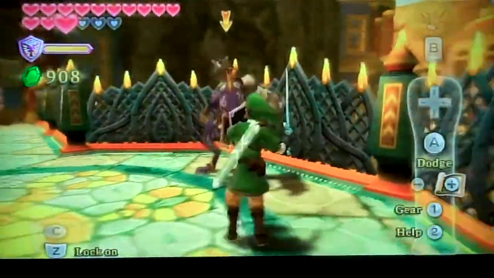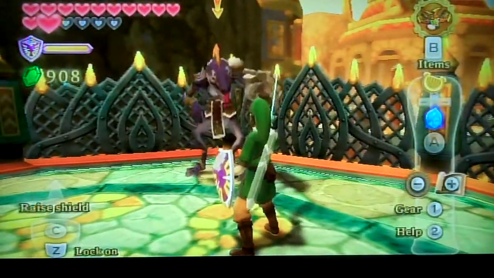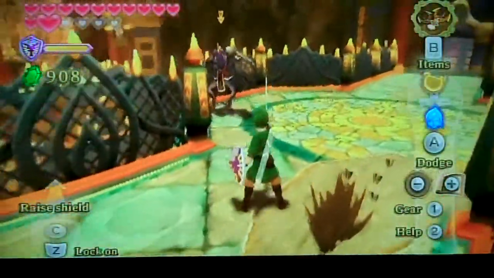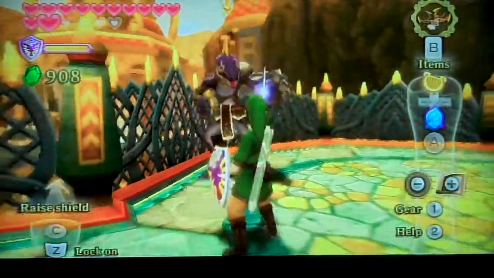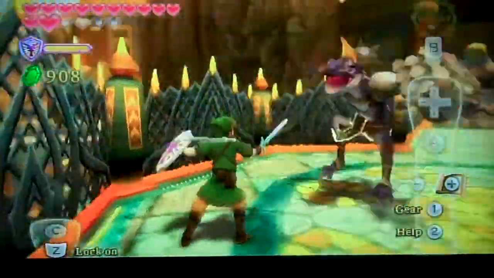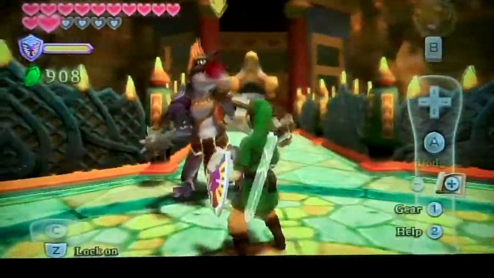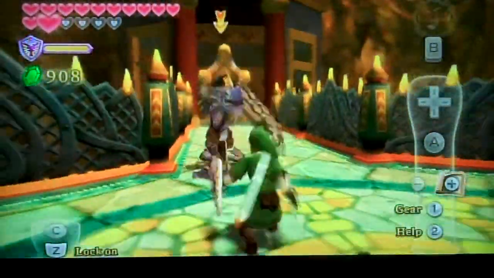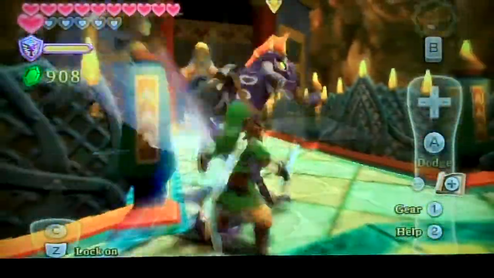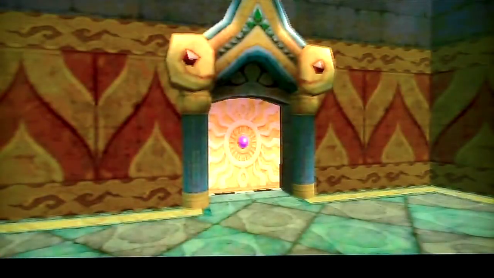Okay, he's tough. No, that was an opportunity. Do it again. No, he's gonna breathe. Whatever that is. Curse. No. There we go. Yeah, if you can get enough swings off of him, then you'll get to a point where you can do an upward slash with him. Alright. We got it done.